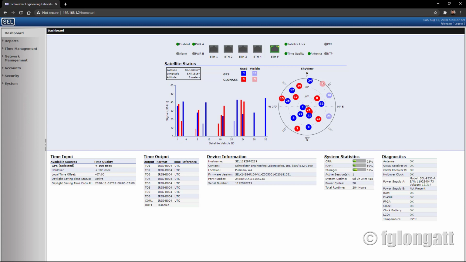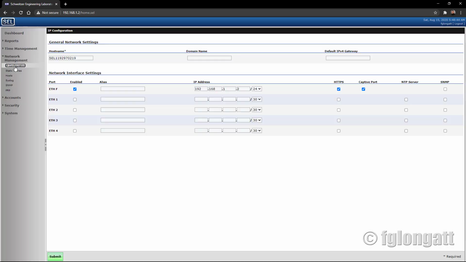What I will do today, because I am really interested in setting up the IP address, is focus only on this section of the dashboard. One subsection here is the IP configuration.